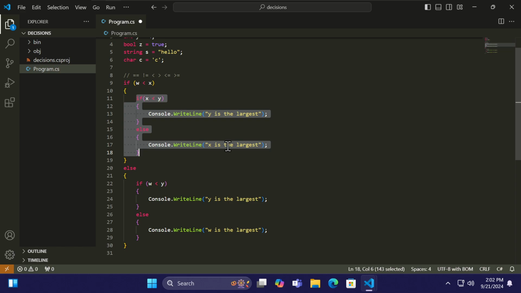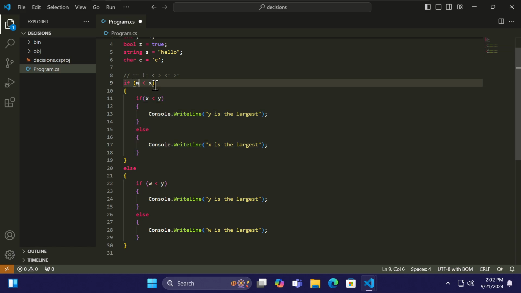If it's not, then we know x is the largest because w is already smaller than x. If w is larger or equal to x, then we do a check here and a check here. There may be a problem here though. What if x and w are the same? So in that case, it's just going to happen here and it's going to tell us w is the largest. So we might actually extend that to check that again here if we wanted to.